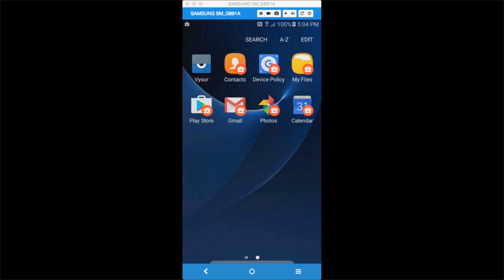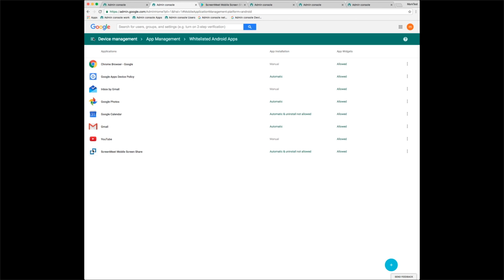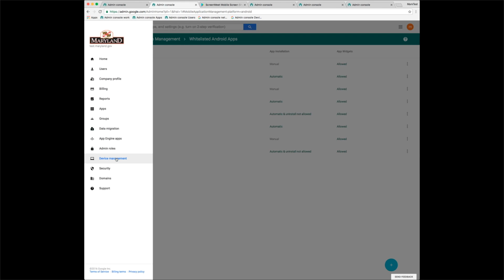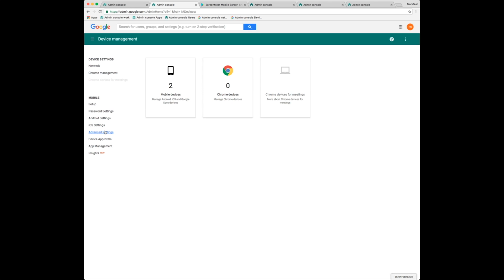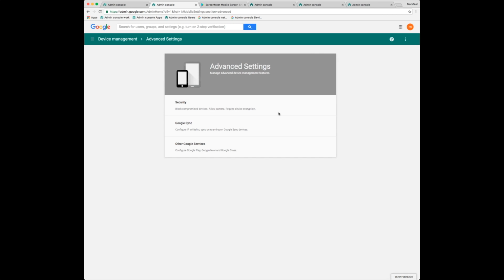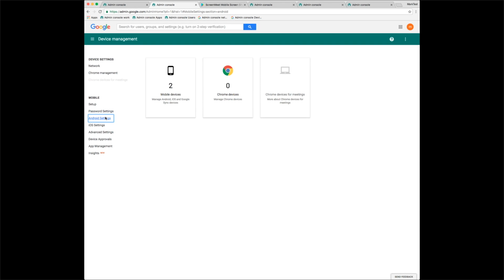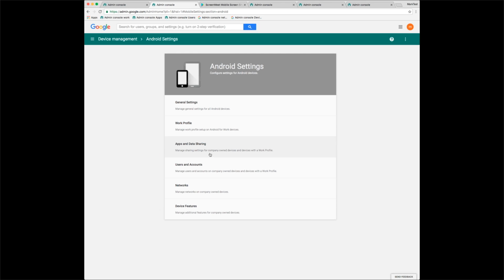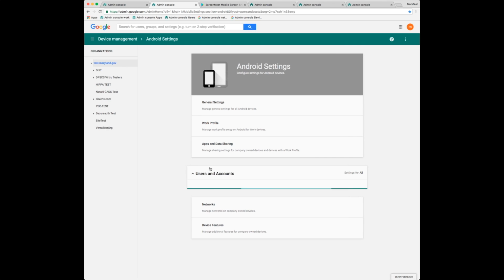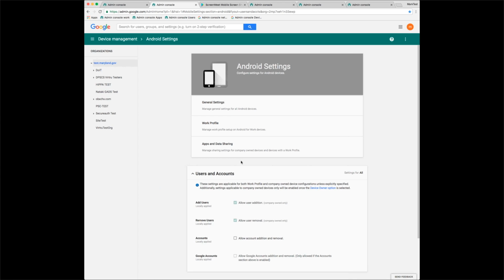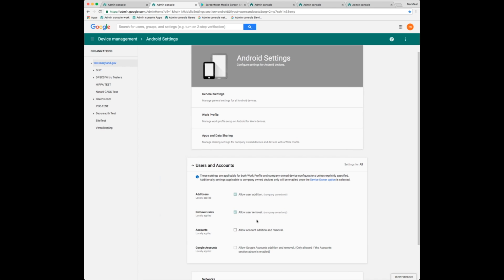One of the best features, though, that I really want to show you, I'm going to jump back into Android for Work in the admin console real quick, is Device management. Under Android settings, there are some more features we could talk about. Under users and accounts, you can control if users can add accounts or not.